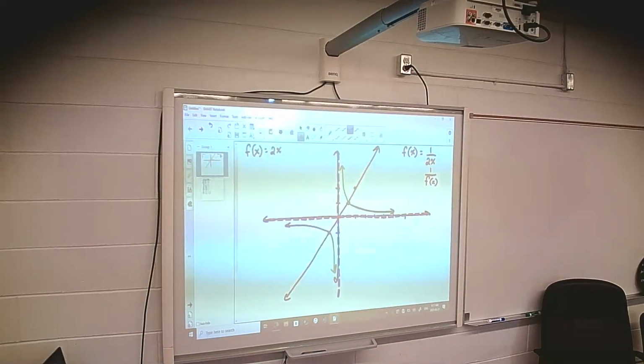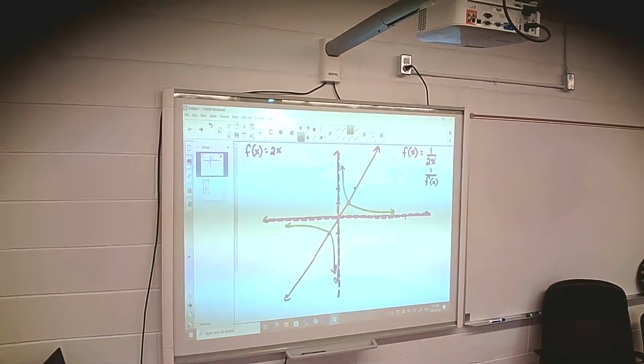Yes, you do. You have to show where it crosses at y equals 1 and y equals -1. Other than that, you just have to shape it. And the shape will never change. It stays the same. Okay? So that is how we get to this.